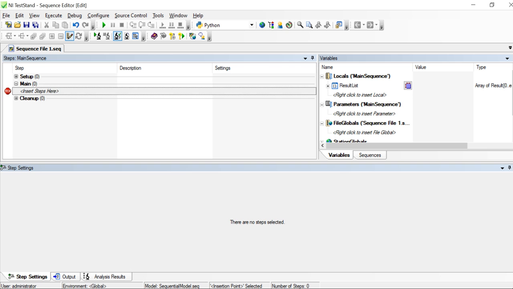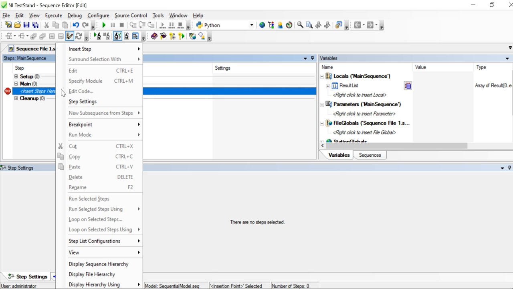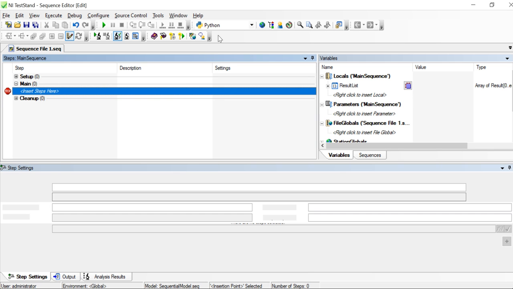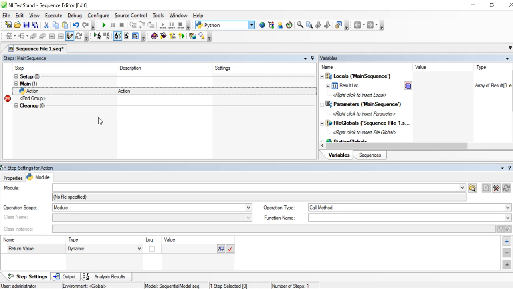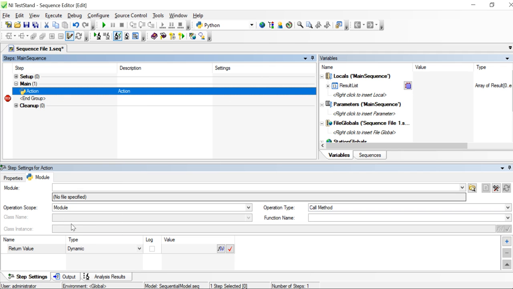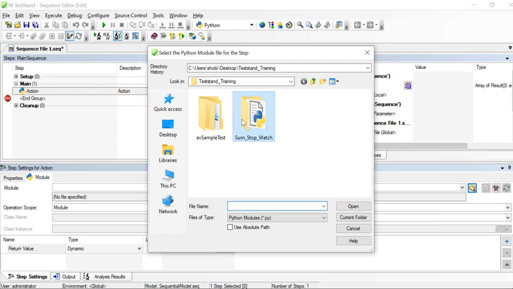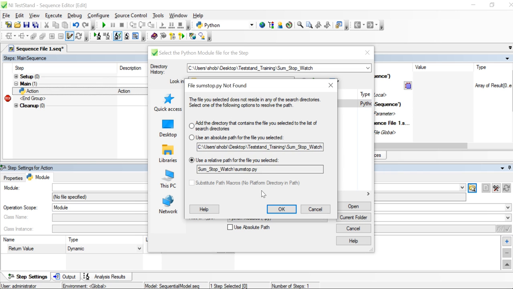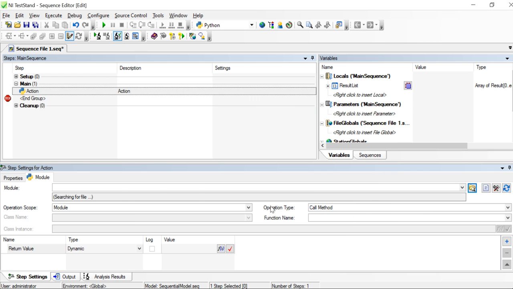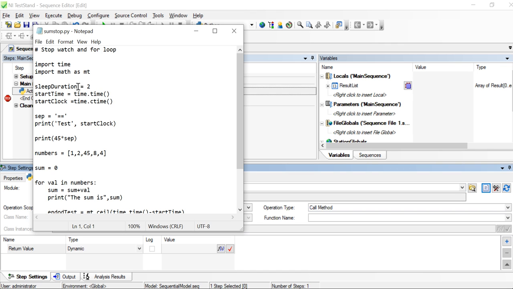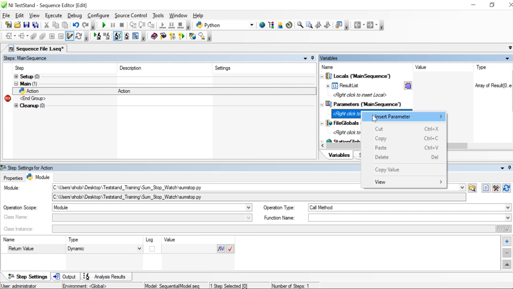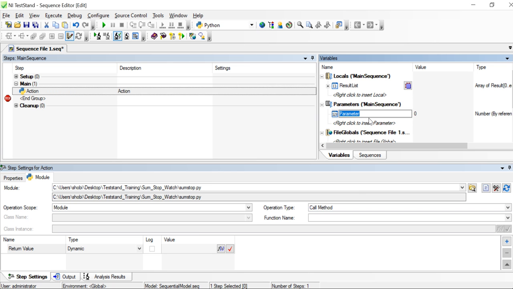Now I want to call that one in TestStand. I'm simply creating an action in Python here, and in module I call the stopwatch and this function, and maybe use an absolute path for now. While I'm creating, I can see my program over here, and I can create all the variables and parameters: numbers, sleep duration.